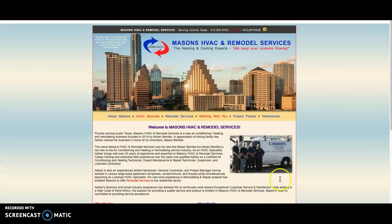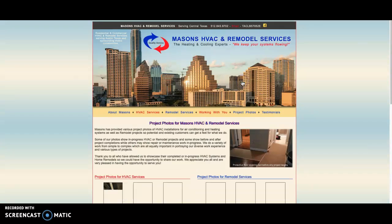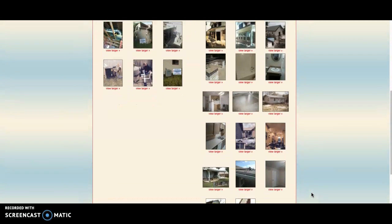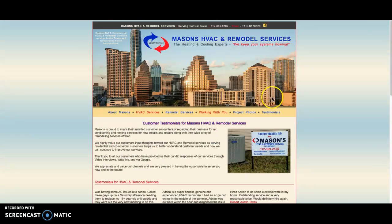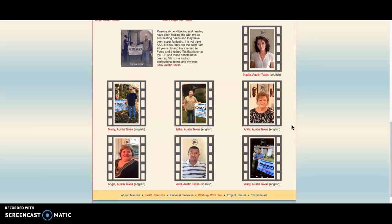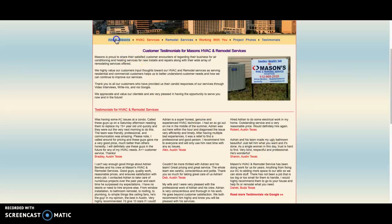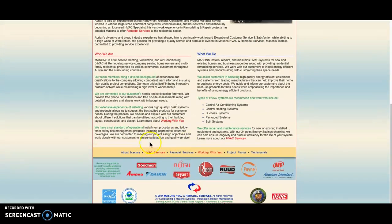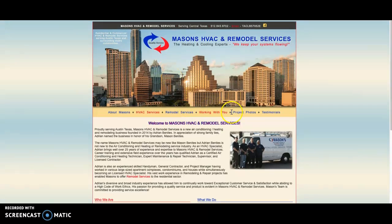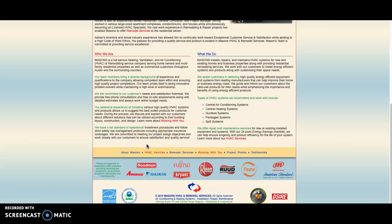Now, looking at your website, I really like that you have a team photo here. And then I was looking through your project photos as well. Those are always great to display, especially before and afters. People really enjoy seeing those. And I love that you have testimonials as well, because that really helps to build trust with prospective clients. One thing I would recommend is putting the testimonials on your homepage, just towards the bottom above a contact section, because sometimes people don't scroll all the way over and go to that specific tab. Sometimes it's easier to have it just on the homepage is what I typically recommend.